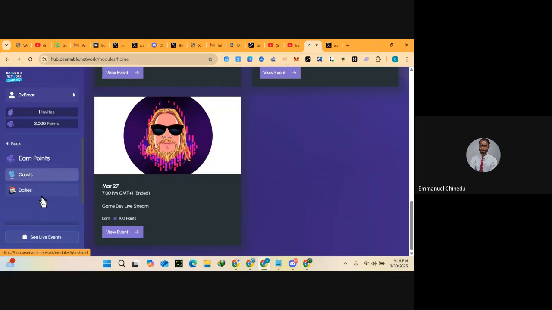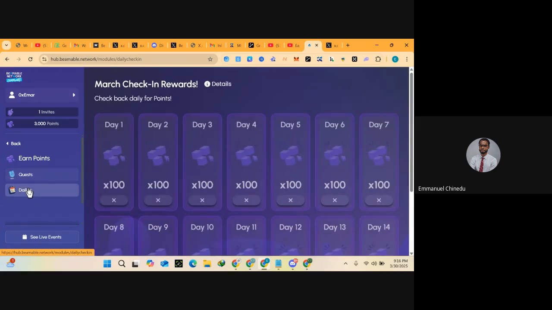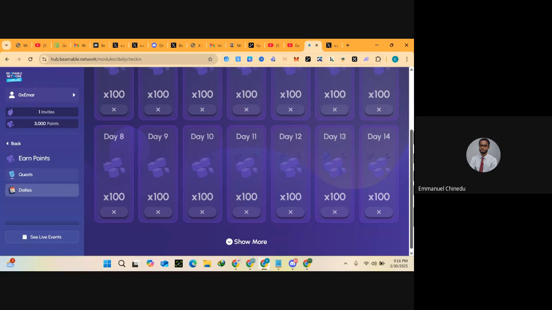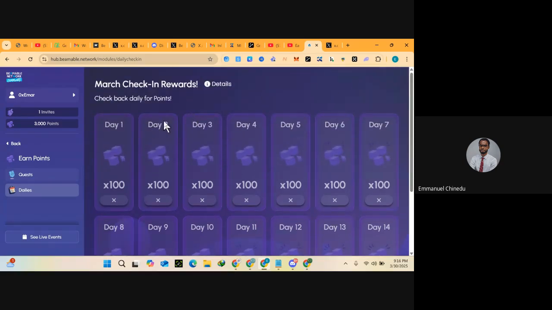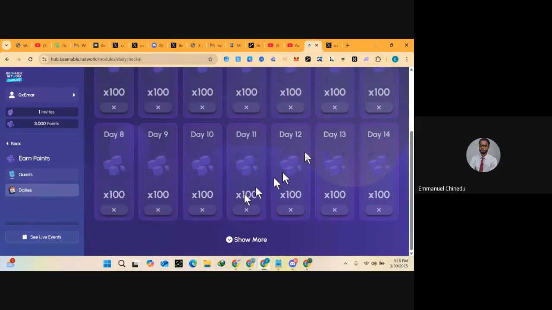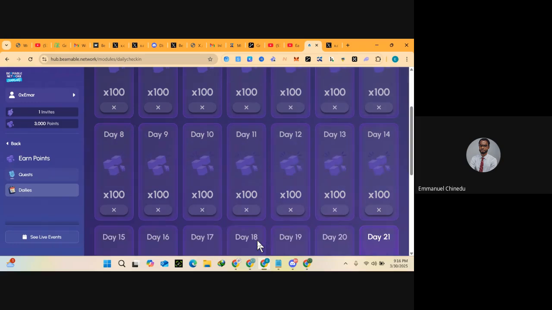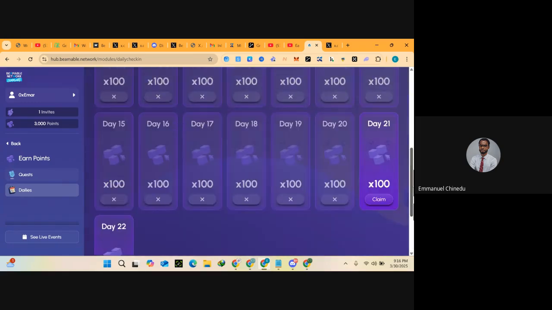Let's see, quest daily. So if you go to endpoint, just explore this app when you get here. If I click on endpoint here, you can see quests, you can see daily. So there's a daily login point and something. Ooh, okay. So you can do check-in every day point, right? You can see day 1, day 2, day 3, whatever. Show more and all of that. Today is 31st. So these ones have passed. That's why it's faint. I click on down. This one should be available.